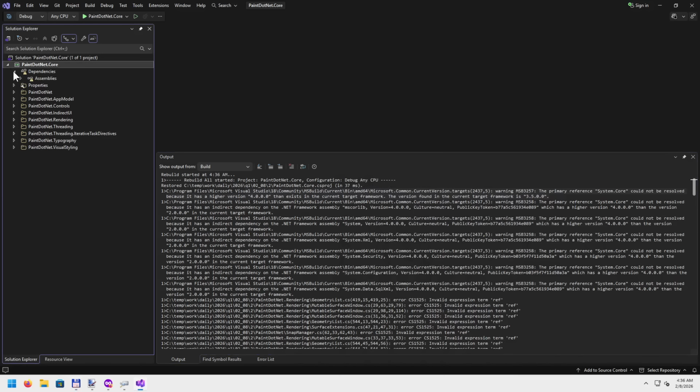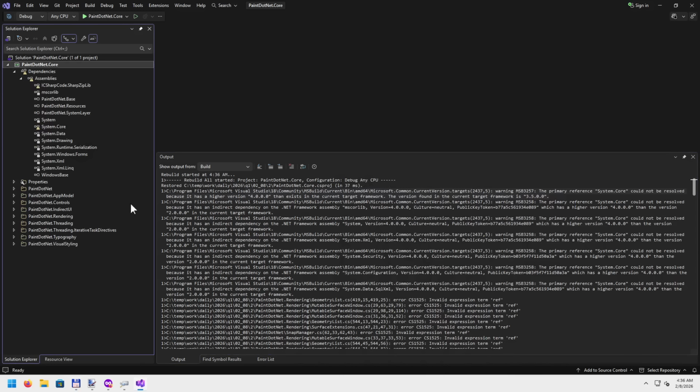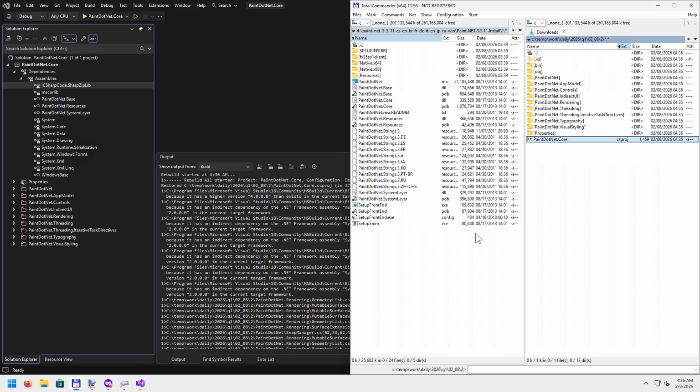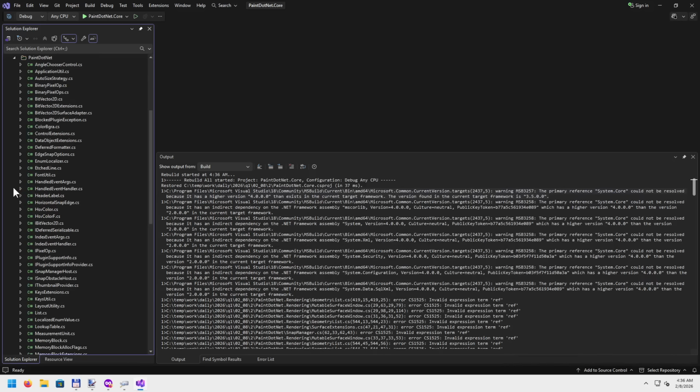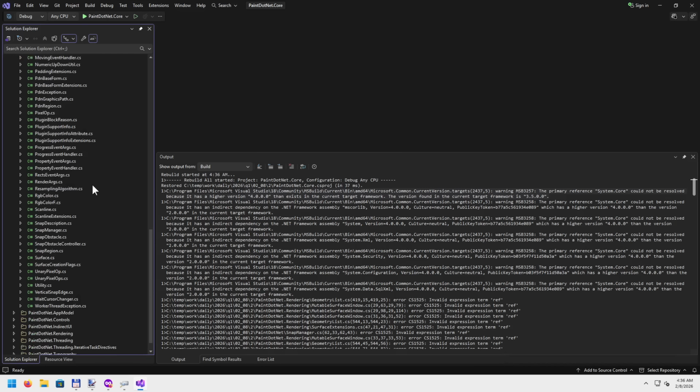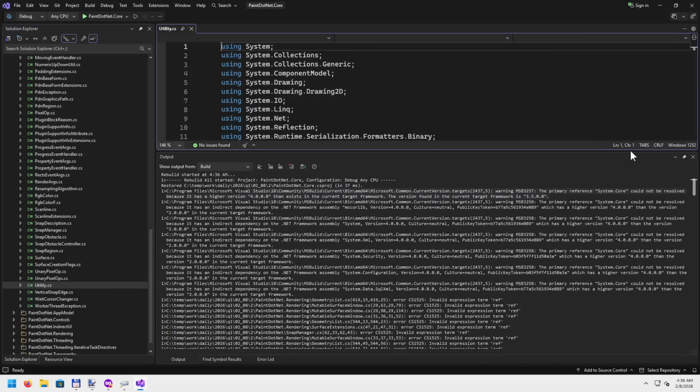So all of the dependencies, such as this one. Okay, let's look also at what we think is the entry point, or some random code in here.